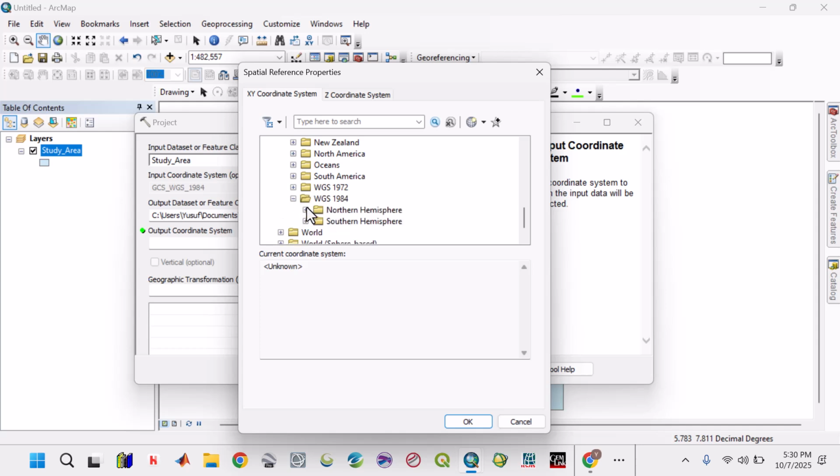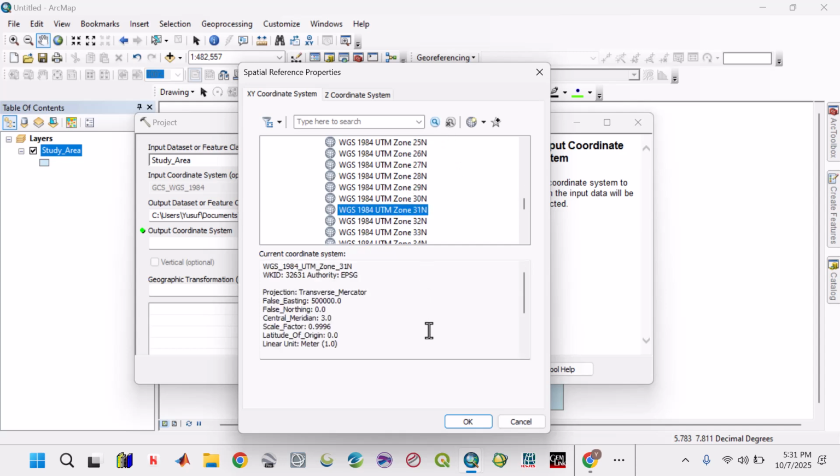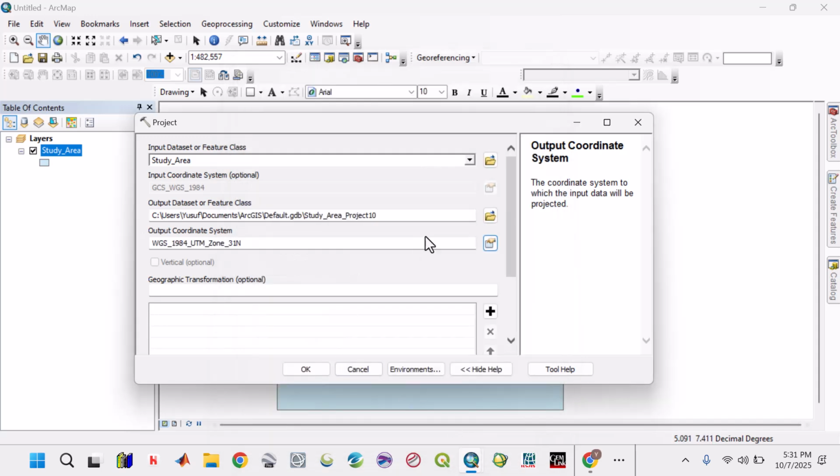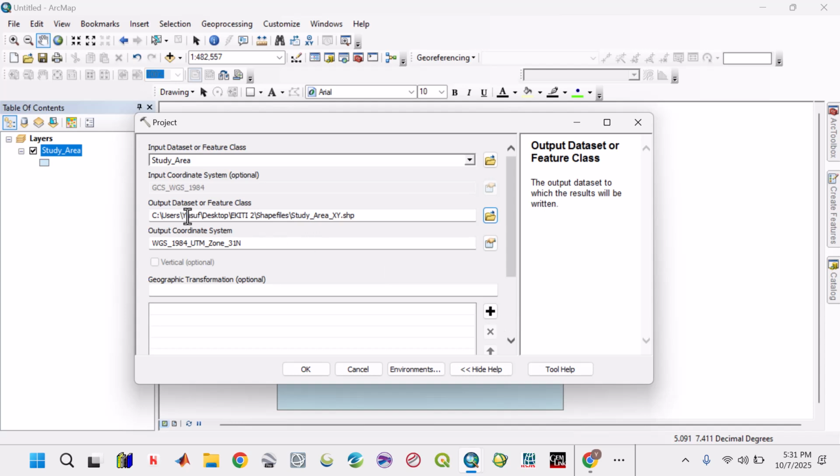There is a northern hemisphere, then zone 31 north. Right, that is okay. Then click on this box, we go back, we'll select this folder, then we'll go to a shapefile. I will rename it now to underscore projected XY, so I have everything projected. Now I've shown you the output, then click OK.